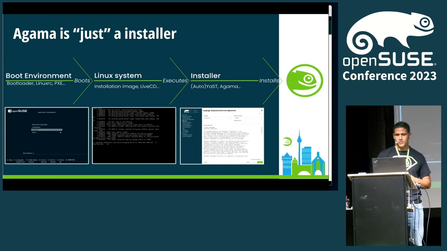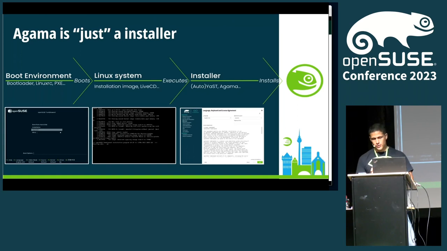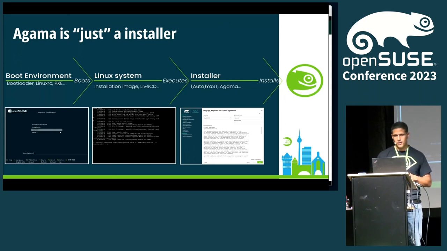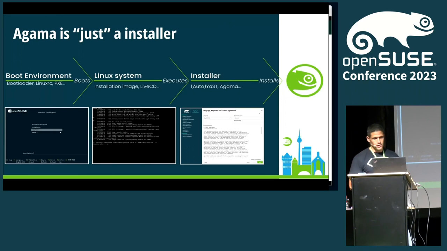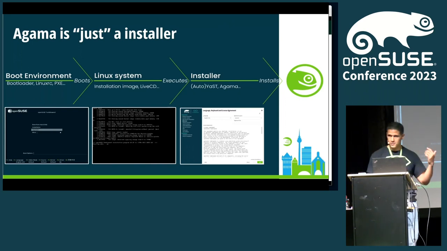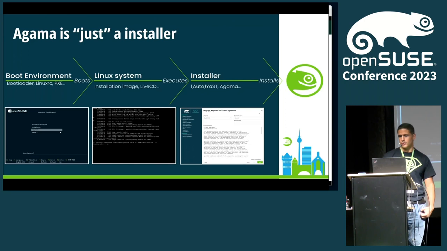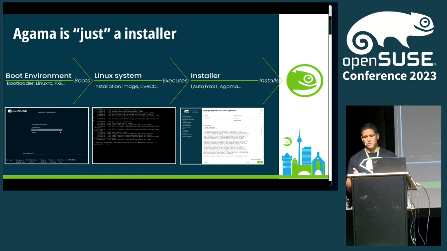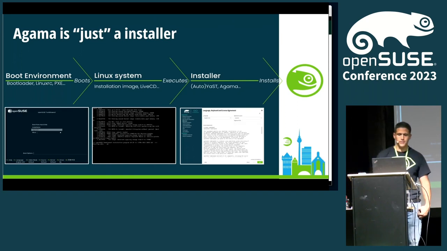In the case of openSUSE, that's what we call the installation images. That is a very small live system that includes YaST and all the tools that YaST needs to do the work. And of course, you need to boot that installation system so you can then execute the installer. For that, typically in openSUSE, we have Linuxrc, that is the screen behind me that you may have seen several times. That's the face of Linuxrc, which takes care of booting, but not only booting. Linuxrc also provides very convenient helpers, like, for example, loading a RAM disk, pre-configuring the network, or deciding how you want to run the installer, in graphical mode or in text mode, and all that.